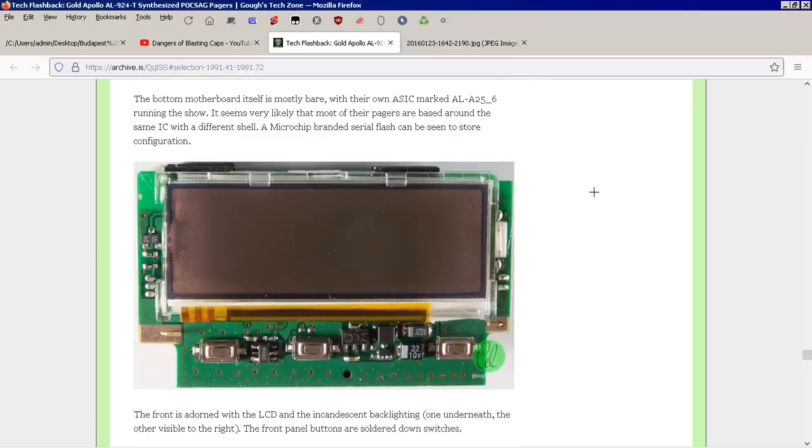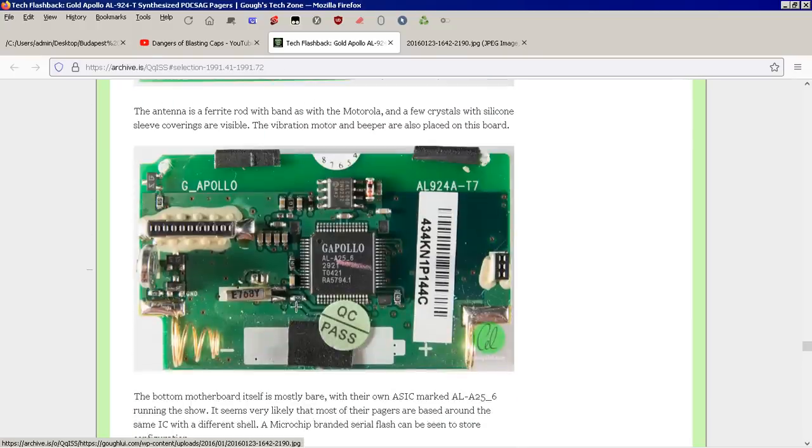This is the front end of it. This one's old enough it uses a light bulb instead of LEDs. It has three buttons in this case, and there's all sorts of circuits here. We have a couple of capacitors here that are fairly obvious. Let's move on. But this board handles the display, the keyboard, etc. Now, we can't really see the opposite side of this Gold Apollo board, but here's the chip. And this is a single chip computer or a system on a chip. That means it has memory.